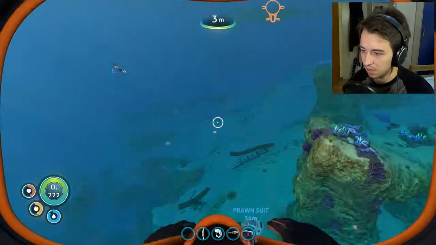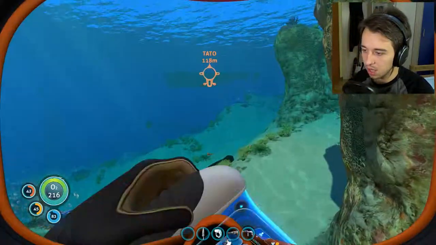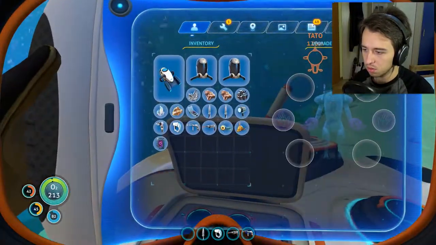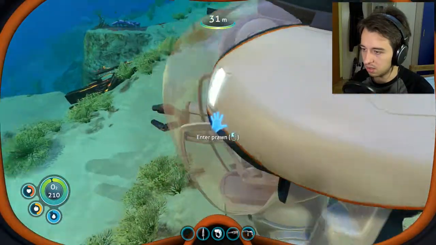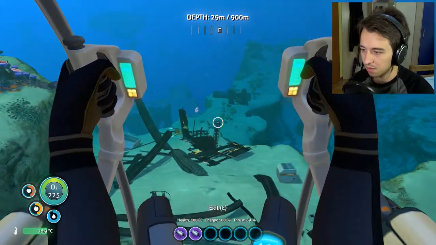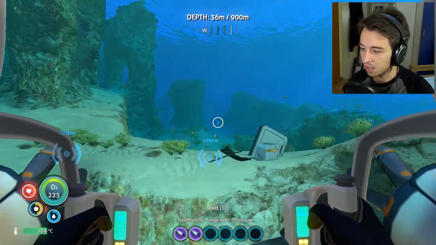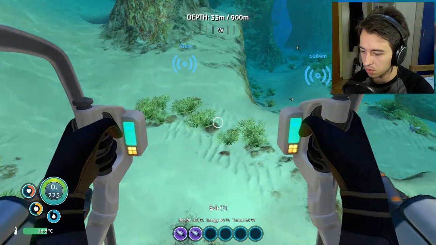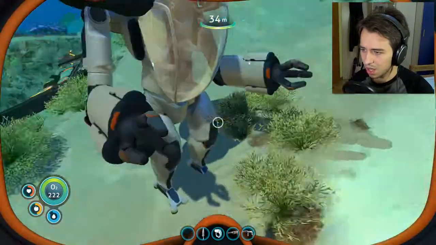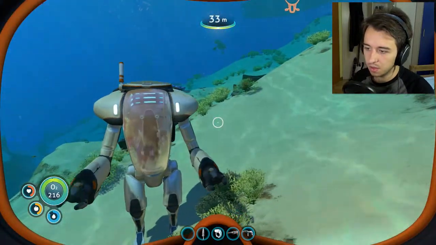Nice. I don't give a shit. There's a fucking prawn suit. I have a fucking prawn suit, okay? Oh, do you need to power it? Oh, there's no power. Oh no, that's just the upgrade welcome thing. Welcome aboard, Captain. Hell yeah. Okay, so now I can go much lower than before. That's fucking awesome. Health thrust. Okay. That's quite a lot of information for a thing. And we have a freaking prawn suit. I fucking love it.